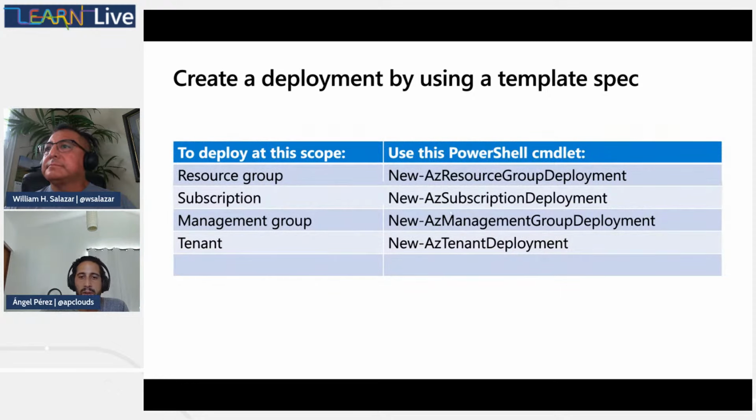A little bit more on the commandlets. One thing to note again is you can deploy a template spec at any scope. So a template spec can be deployed at the resource group scope, subscription scope, management group scope, and even tenant scope. So there's a lot of range as to not just where an ARM template can be stored, but also where it can be deployed to in that self-serve fashion.